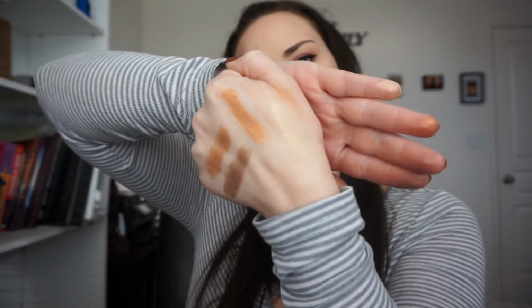Now watch. When you see it live, it just has the best golden shimmer to it. This would probably be a really good highlight for medium skin tones. It'd probably be good for any skin tone, honestly, because it's a little bit darker, so it has that golden undertone. For me, the pearl, more white base, not golden, goes better with my skin tone. But because this is so light, it does go well with me. Medium and dark, I'm sure it would go great with your skin tone too.